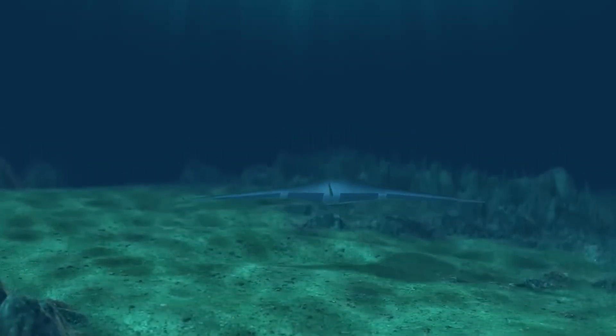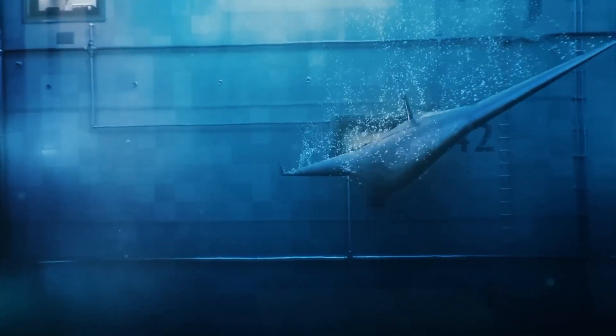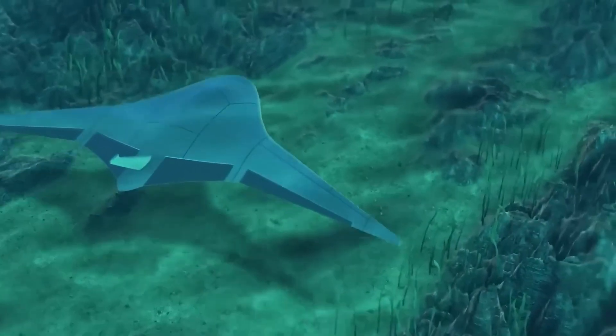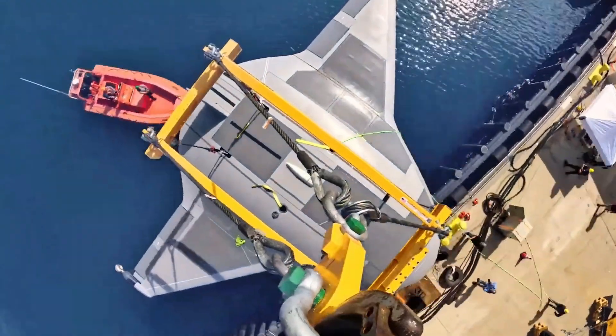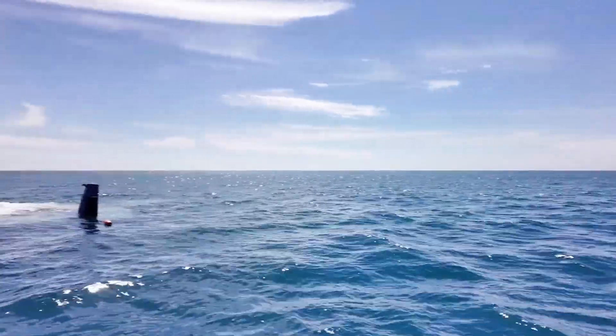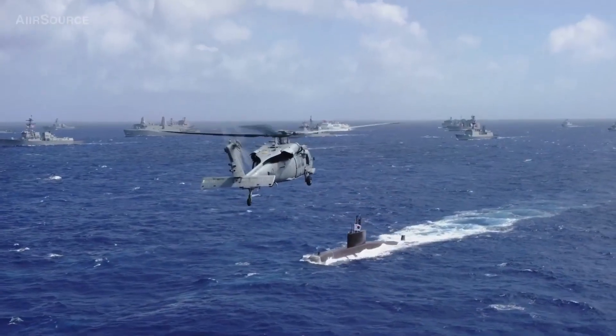One of the fascinating things about the Manta Ray is its propulsion. As a glider vehicle, the Manta Ray moves up and down as needed by pumping seawater within it to change the buoyancy and thus the weight of the craft. From when the Manta Ray was first announced to the recent test drives, interest in the device has only grown. People have wondered just how long it can stay underwater and what exactly it can be used for when it comes to naval defense and warfare.